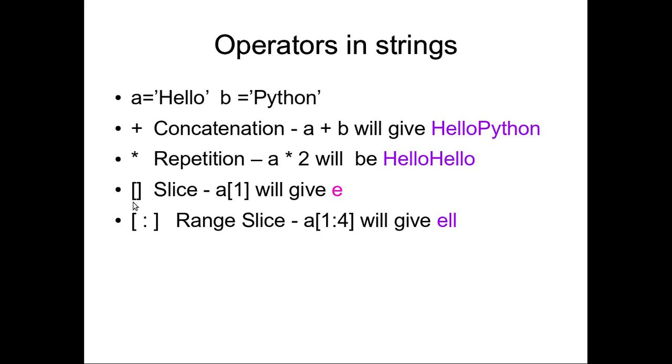This is called slice operator. Then the slice operator also, you can access it in different methods. So I have given one example, a[1:4]. This 1:4 will give you the value from index 1, which is 'e', and 2 means 'l', and 3 means 'l', 4 means 'o'. This 1:4 means it will start from 1 and it will end from n-1, where your n is 4 here, so it will end at 3. So you will get the answer as 'e l l'.